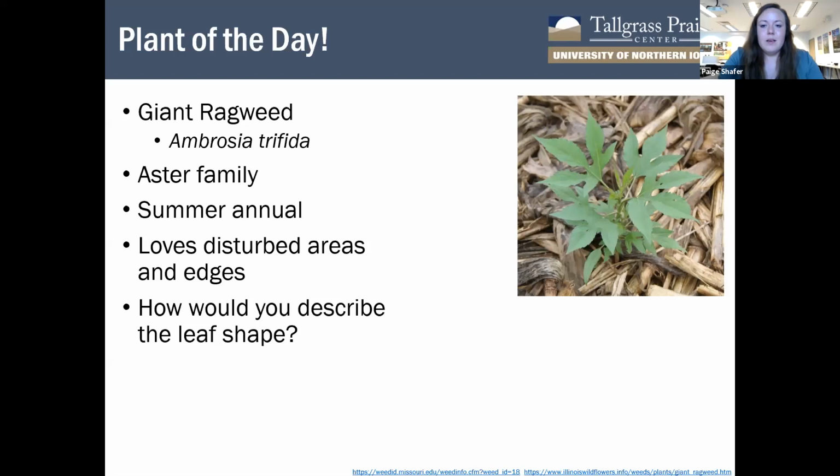All right, so it is lobed. That is the first characteristic of it. It oftentimes has 3 to 5 lobes that are really key in identifying this plant. As you can see on this leaf over here, it only has 3, but it typically ranges from 3 to 5. Also, on some of these, you can notice a slight serration or a slight indention. So the correct answer would be, it is lobed and it is slightly toothed. An important thing to note is that it can have those combinations, and it is totally a judgment call on what you think is best describing of the plant.